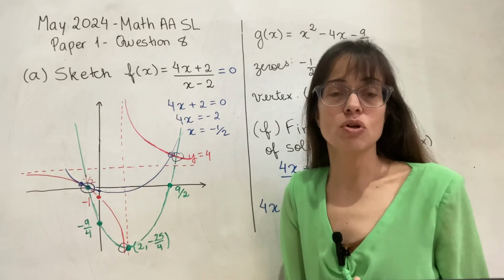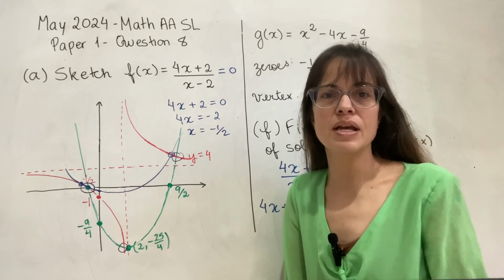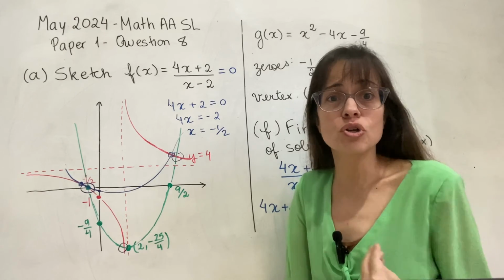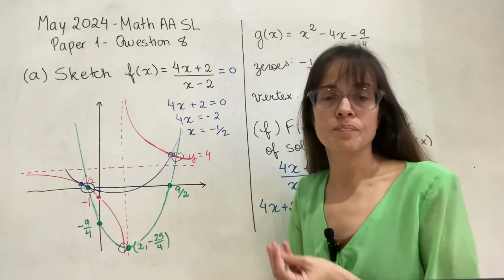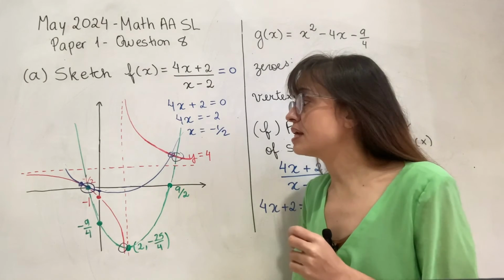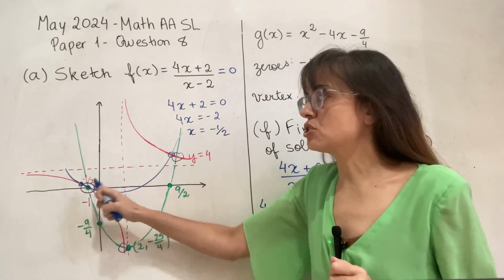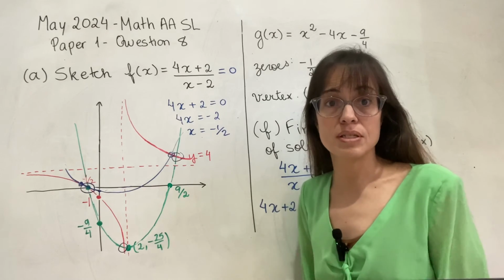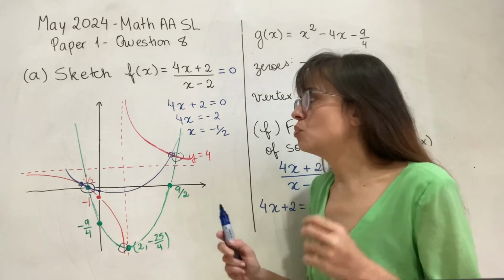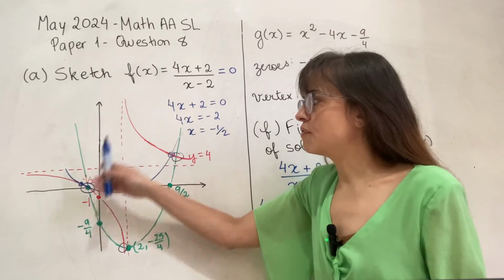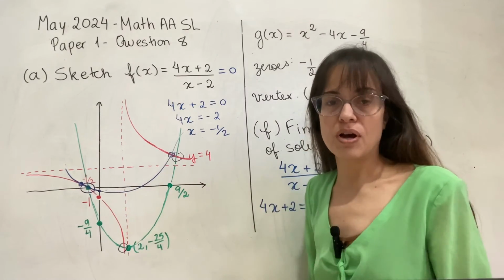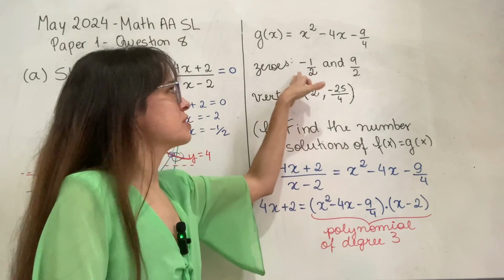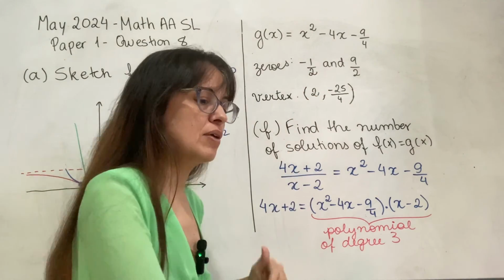But usually when I solve a question in this kind of way, afterwards, there's always some sort of way that I realize, oh, this could have been done blindly without looking at it. And in this case, it's about the coincidence of the zero there, the fact that the negative half was a zero of both functions. You already knew that about f from part A when you found the x-intercept, and you know that about g as well because it's right here. One of the zeros is negative half.